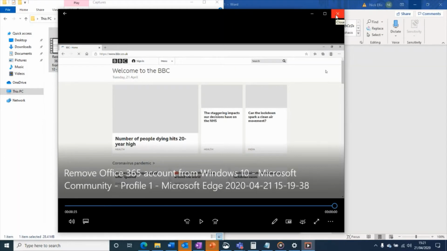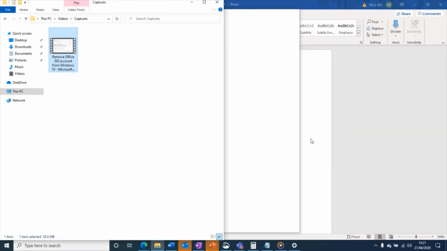Really useful. I think also very handy if you're logging a ticket. I would suggest if you're logging a ticket with a service desk, our service desk might well be very glad to receive a video of you saying, look, this is the problem I'm trying to describe. Windows G, start record, stop. Send them that. So anything where you need to show somebody else what's going on your screen, it's designed for gamers. Ignore all of that, it will work for business use as well.